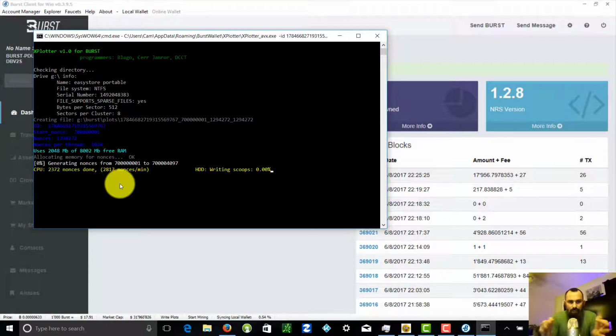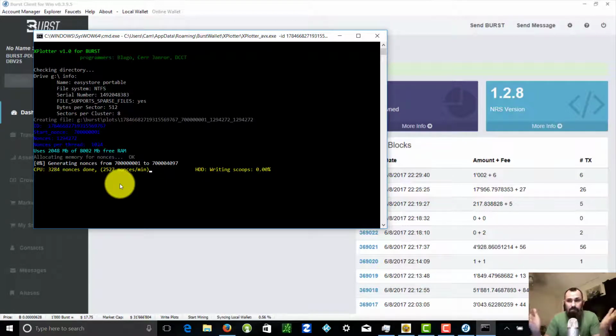So the reason you want to do that, this portion is going to be the only portion that's actually going to use any type of real CPU memory. Once you get all your drives plotted, then you're just going to use minimal resources. You could do it literally with any PC, leave it running in the background, no big deal. It's going to read those hard drives or space that you have created, and that's it.